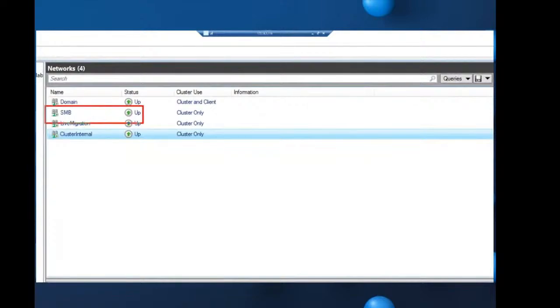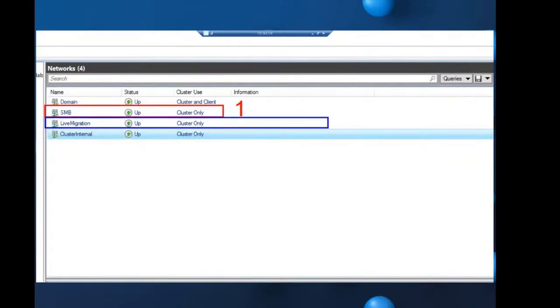This will be the first one for the SMB traffic. The second one will be for the live migration traffic. The third one will be for the cluster internal communication. It's an RN, looks a little bit like an M, but it's an RN, the cluster internal communication.